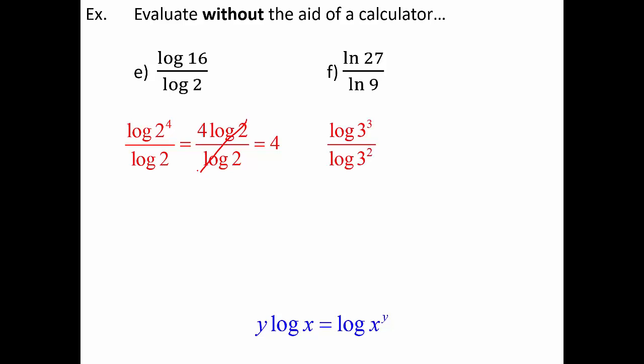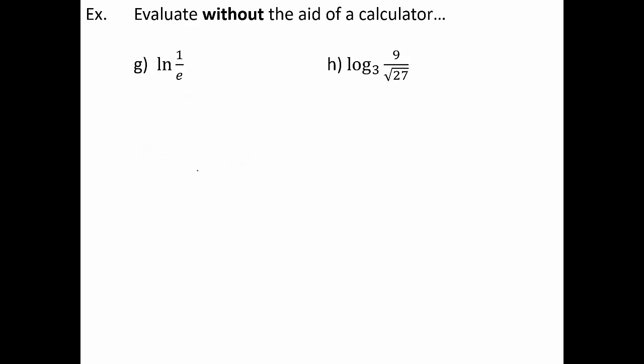Using that same technique over here, log of 3 cubed over log of 3 squared, bringing the exponents to the front and canceling out the logarithm, we get again the exact same answer we got using the change of base, 3 halves. Personal preference, how do you like to think about these problems? I don't really have a preference. Sometimes my brain will jump directly to change of base. Other times my brain will jump directly to rewriting it with a common base and using the power rule. It's just personal preference. Here are 2 more problems. Pause here, play when you're ready.